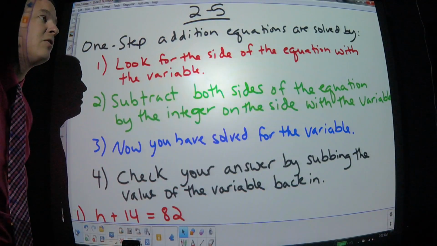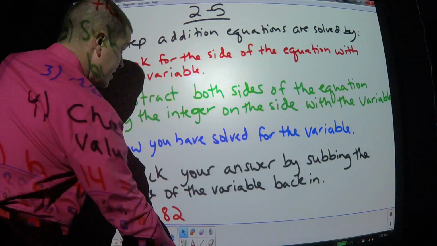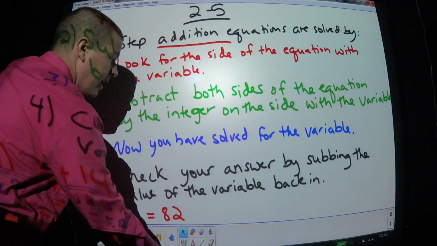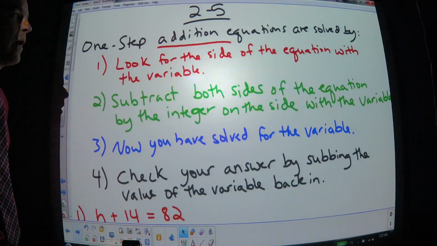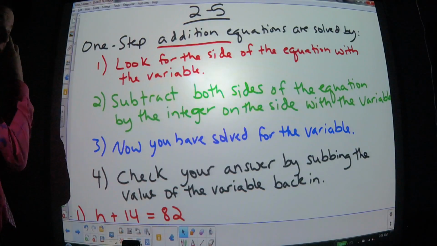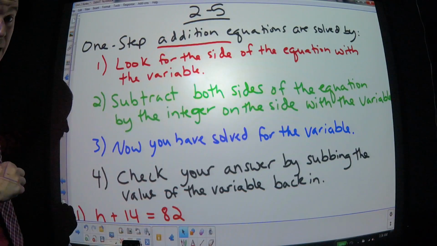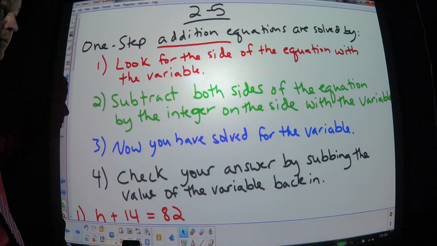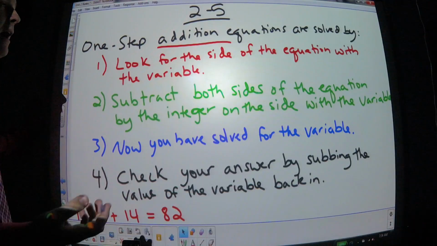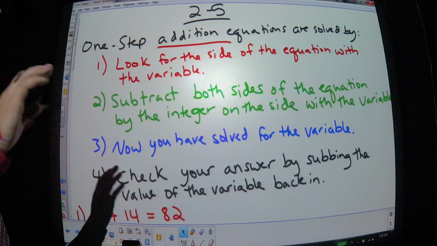2-5 is now getting into algebraic equations, actually solving them. For instance, this one is solving addition equations. Now, when you say addition equations, you're not going to be solving them using addition. They just have addition in the algebraic equation, but you're going to solve by doing the inverse operation. The inverse operation of addition is the opposite of addition. Well, what's the opposite of addition? Subtraction. So you're actually going to solve using subtraction.